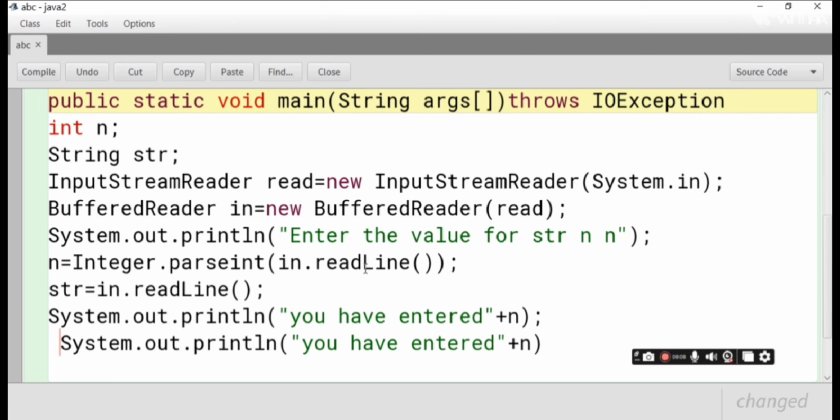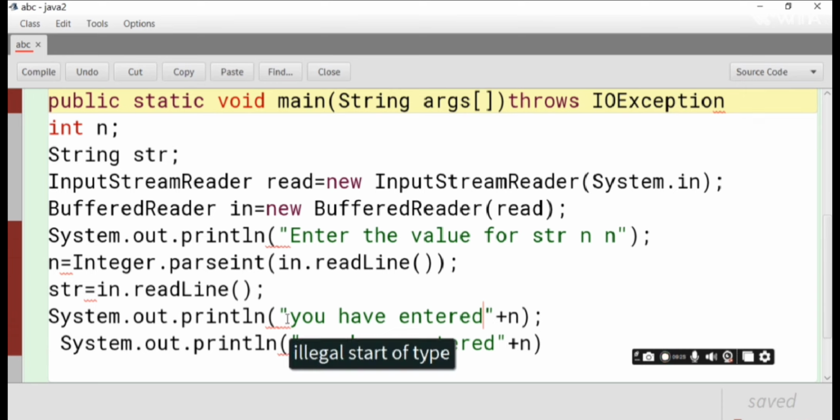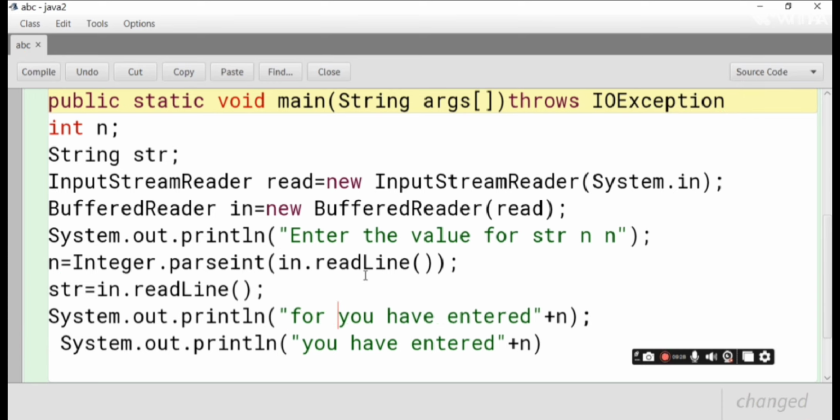Here you can make it more explanatory. This message, you have entered this n, you have entered, for number you have entered. Here you can make it meaningful. The message will be meaningful.